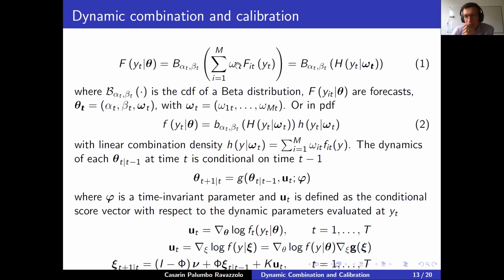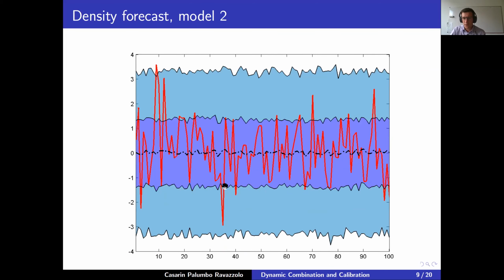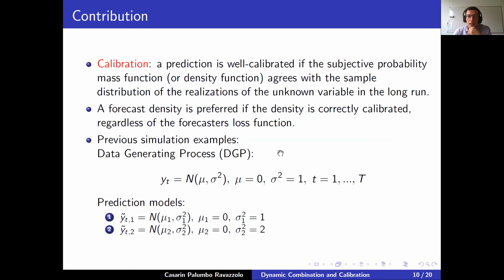If it does not have the property we're looking for, we can apply a beta distribution such that I can change this mass to satisfy the calibration properties. What does it mean? If I have too much mass in the central part, this was the exercise, you see this is giving too much mass in the central part. Probably 95% of observations are in the 50% interval. So what should I do? I should remove some mass where I'm wrongly calibrated, in the tails, and move it to the other part. Here I have too many observations inside and too few there, so I should do the opposite: remove mass and put it centrally, making a spike in that distribution.